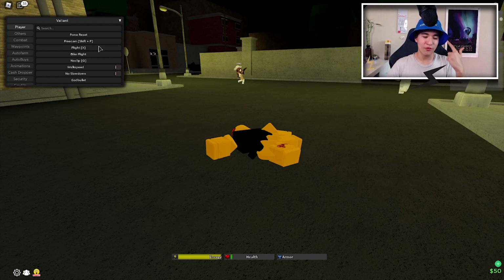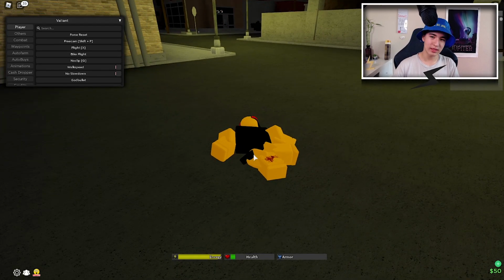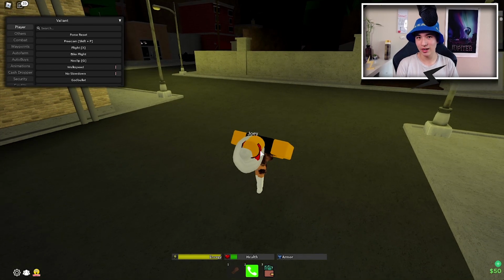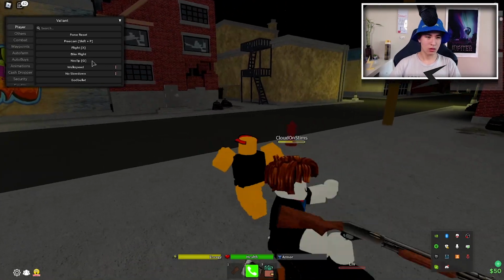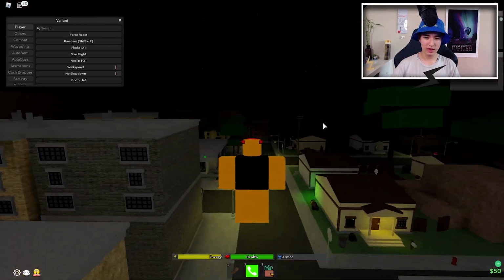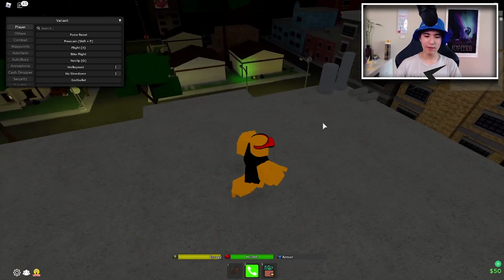Anyways, we also have flight, which if you can't tell from the name, it's fly. So once you turn it on and click X, it will allow you to fly around. So let me show you that after I get back up. All right, let's toggle it on, click X, and as you guys can see, there I am, flying around. And I click X to turn it back off, and now I am back walking.